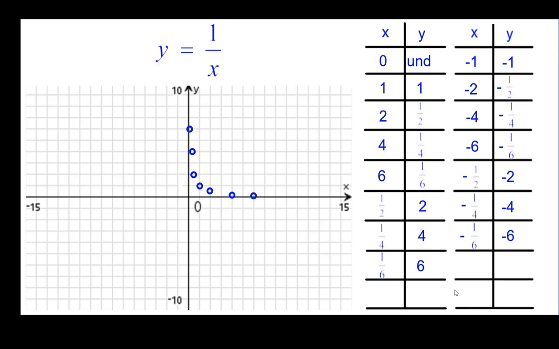Now we can also do the negative values, which are the opposites of what we had before. And so it'll be basically the same points, but in the third quadrant. So let's go ahead and plot those. And then we'll go ahead and sketch the graph, connect the points.